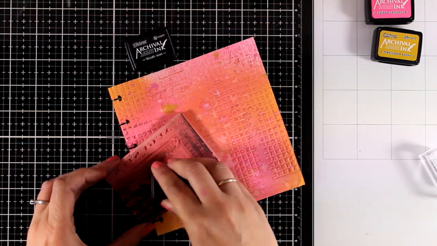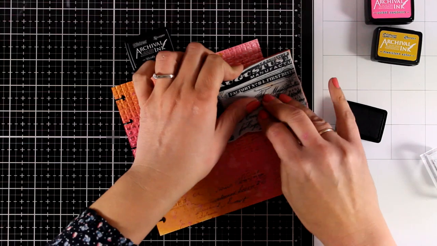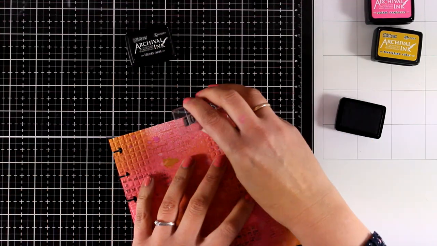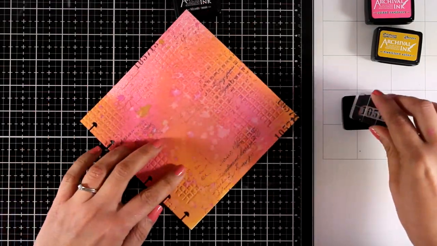Now I'm going to do some stamping again, this time with black ink. I am going to end up having some black details all around my page, so I need to bring everything together somehow. I don't overdo it, I just add a few touches of black here and there on my background.